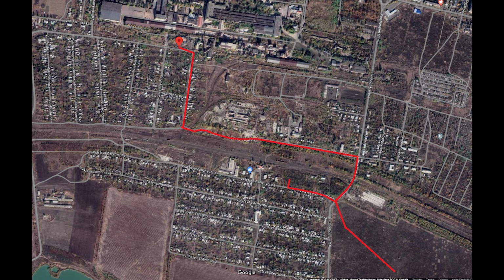The route of the turtle tank is shown here, so it advanced first across a field and then cut into a small part of a settlement. This is about where the first vehicle disappeared from view. The turtle tank then proceeded north over the railway tracks on its own, before cutting west past some destroyed industrial areas. Then it cut north through part of town, before coming to a halt at a large industrial site and then returning the way it came from.